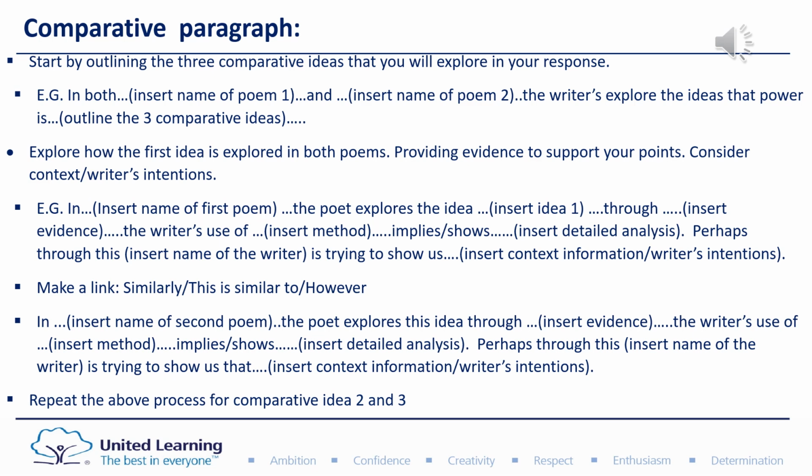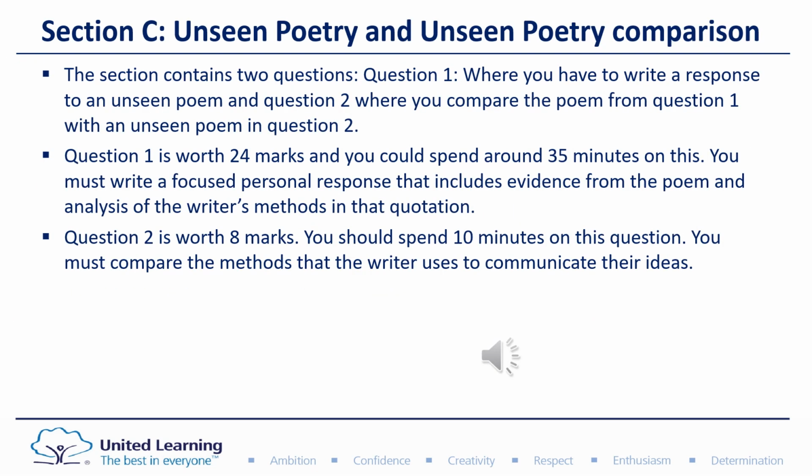If you have time, because you only have 45 minutes, aim to write about 3 ideas, so 3 comparisons between the 2 poems, but I would much rather you write about 2 ideas in depth than 3 in a shallow way. Finally is section C, which is unseen poetry and unseen poetry comparison.